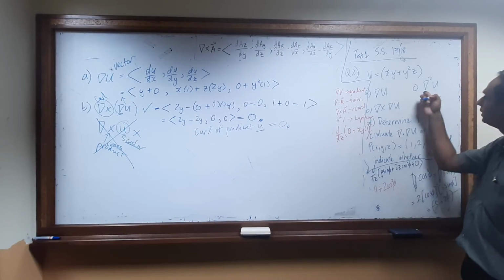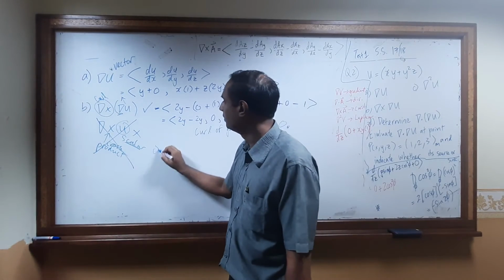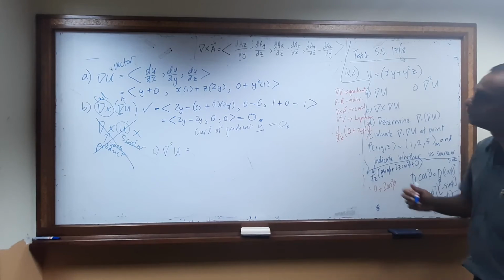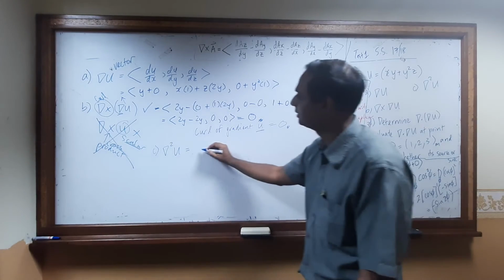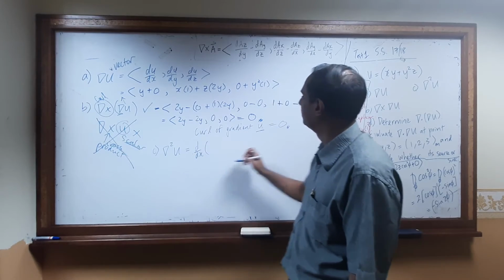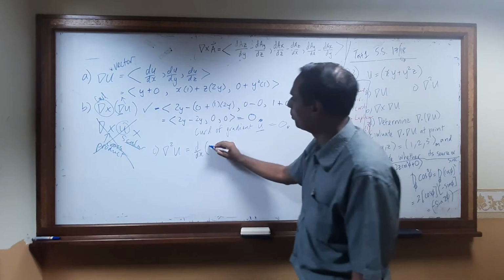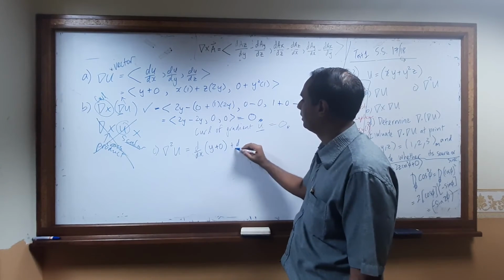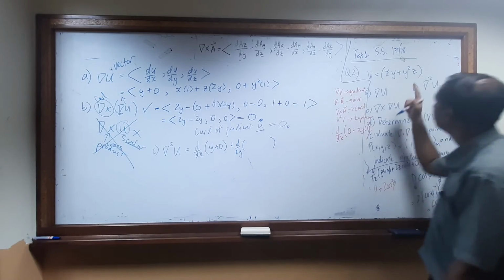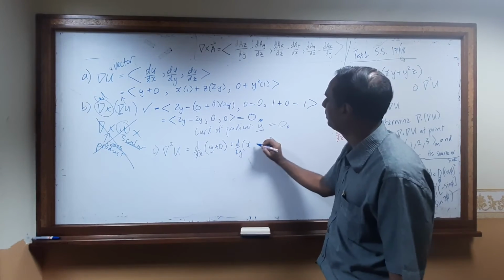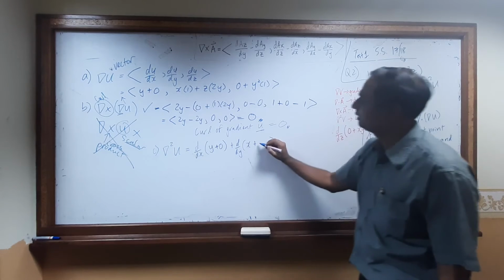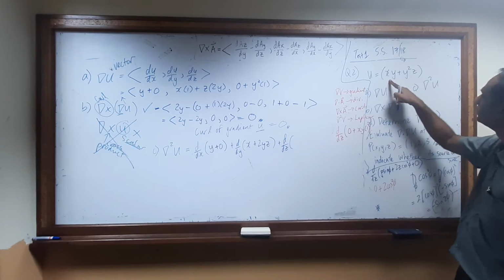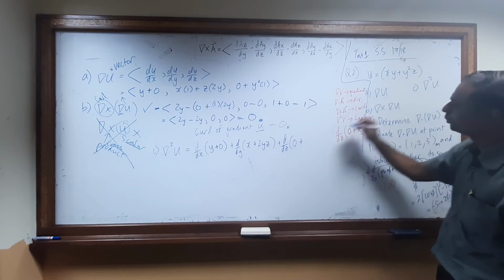So next would be part C. I'm supposed to use the Laplacian formula, del squared u. So let's use the Laplacian formula. Have to differentiate this first order. So when I differentiate this in terms of x, x becomes 1. So y, there is no x, this is 0. Then I have to differentiate in terms of y, first order, y becomes 1. This is 2y, z. Then differentiate this in terms of z. There is no z. This one z becomes 1.